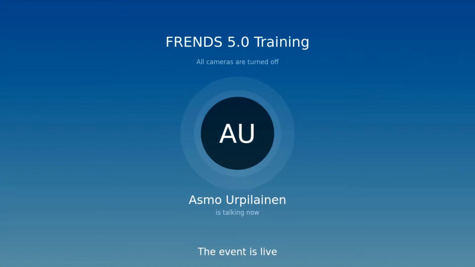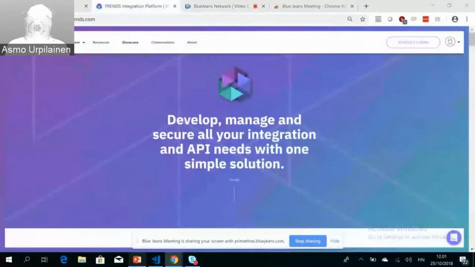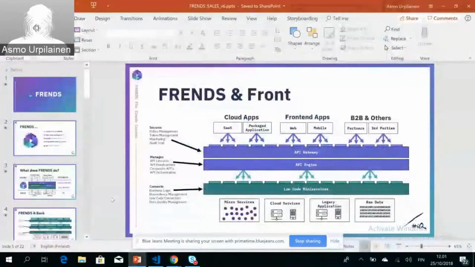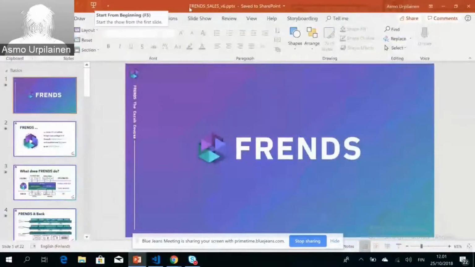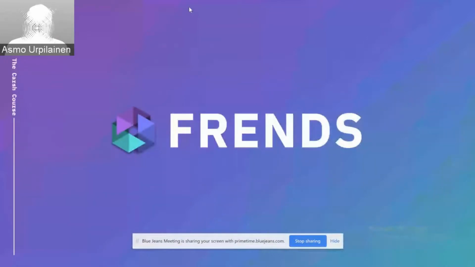And just a brief recap of the actual agenda we're going to be going through today. First off, we're going to be starting with the concepts and architecture of the Frends integration platform itself, and looking at a couple of PowerPoint slides basically, and we'll try and keep that to a 30-minute briefing, purely from a technical and functional point of view, before actually then moving on to the more concrete steps in Frends in practicality.